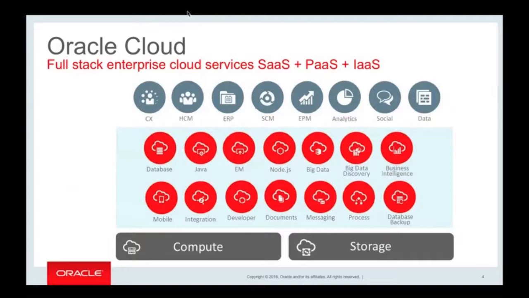Then in our platform as a service, you have things like our database as a service, our integration cloud service, and our mobile cloud service, which is what I'm going to be concentrating on today, which is one of my products. And then finally, you have infrastructure as a service, which is really the bare metal being provided for things like compute and storage.